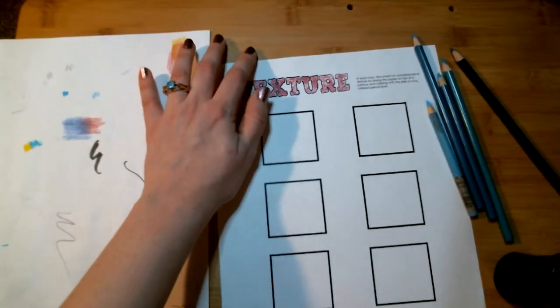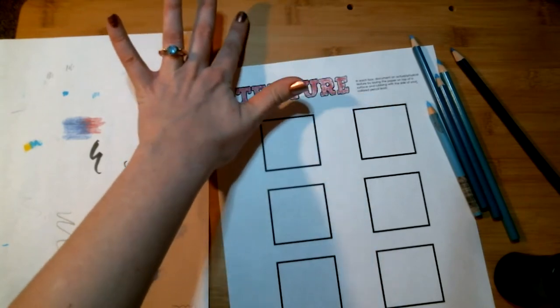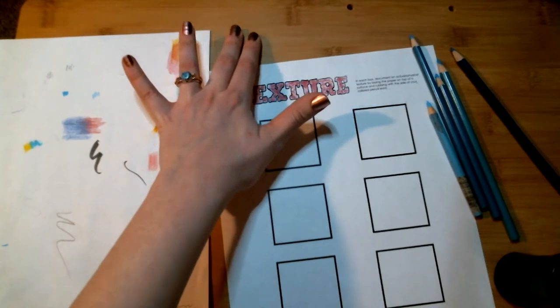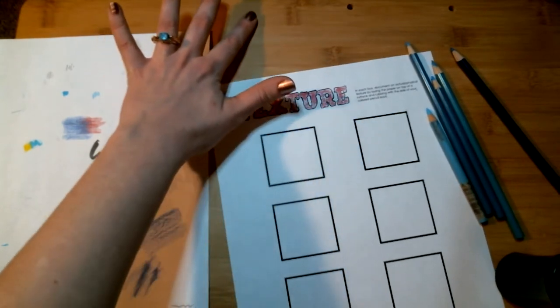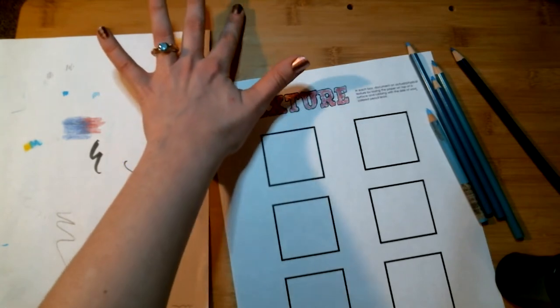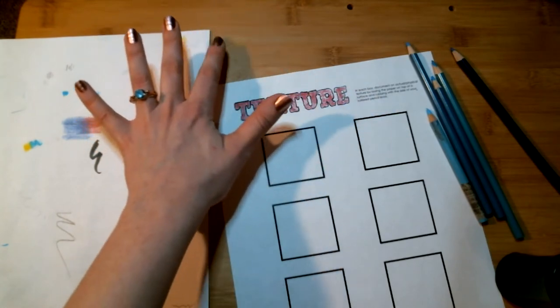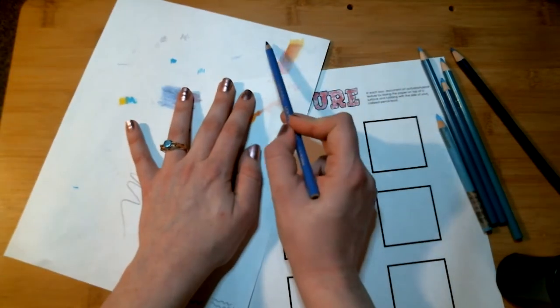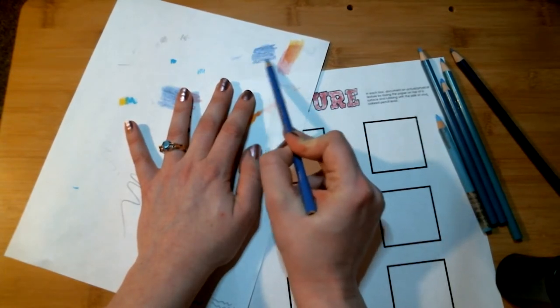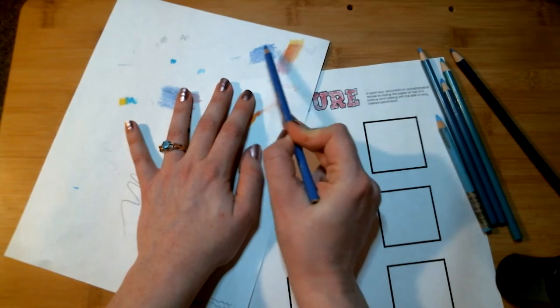This surface right here is a very smooth texture, a very hard texture, but because there's not a lot of variety in the actual texture—there's some visual grain happening, but that's just a laminate—when I take a rubbing of it, the only thing that shows up really is the texture of my paper and the pencil strokes. That's not really an interesting texture.